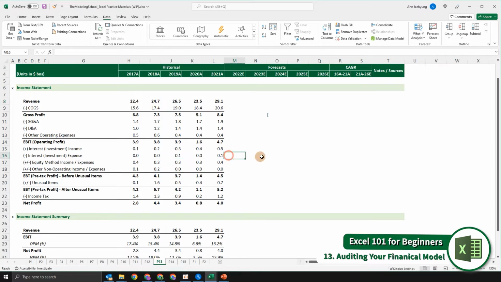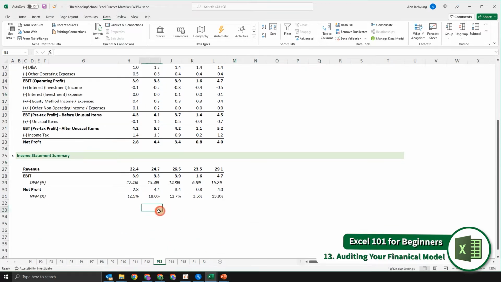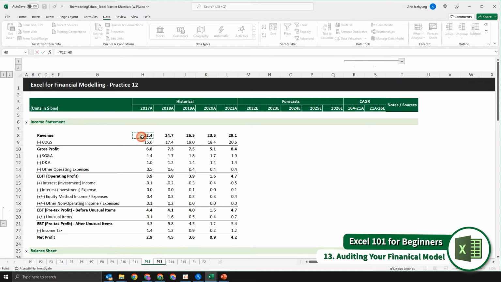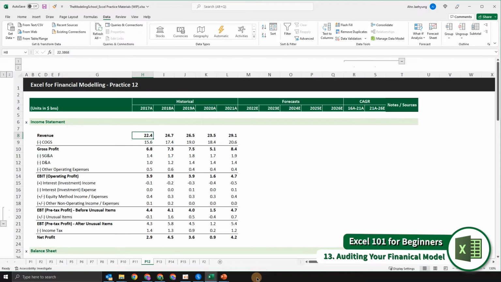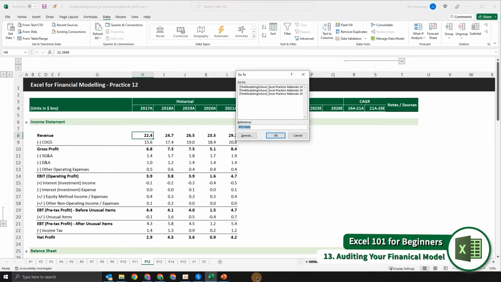And this is even more handy if you have cells linked to other pages. For example, if you have linked this cell over here to a previous sheet, pressing Control left bracket would take you to that original cell. Coming back to the original place, you could simply do it by pressing F5 and then pressing Enter.